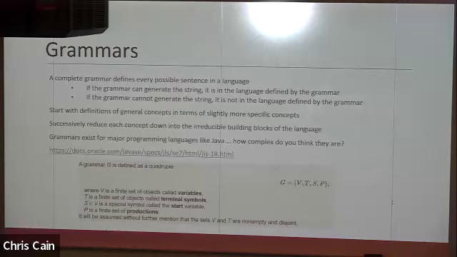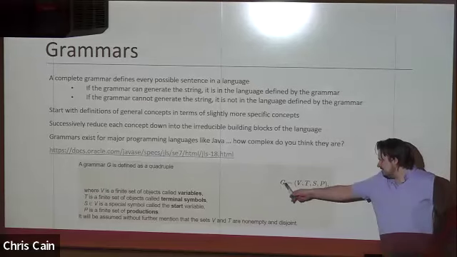So here's a snip from the book. I don't expect or want people to start here and memorize this. I'll mention it and we will talk about it because especially if you're reading the book, then it's good to be able to formalize your understanding of a grammar and be able to represent a grammar in terms of its components. But let's at least talk about how to read something like this in a textbook so that if you go try to reference this, we know exactly what it's talking about.